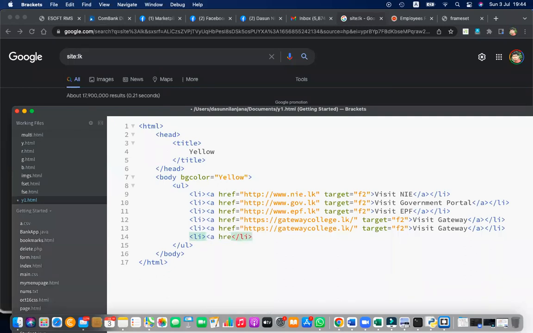Href equal the website, and the target equal F2, same F2, and this is Gateway, and this is Chama.com. So anything else that we can try can be added there.